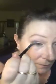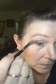Okay, I'm going in the natural crease there. Thank you, Kathy. We know better now, don't we? And I'm kind of extending that up onto the brow bone. Same with over here. Darkening that in the natural crease just gives depth to your eye. Okay, blending brush, and I've got it at the tip very lightly.